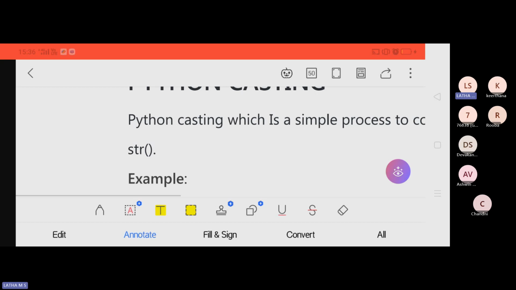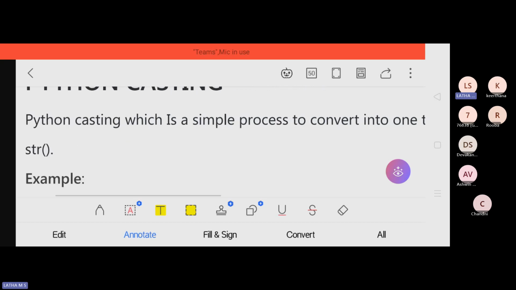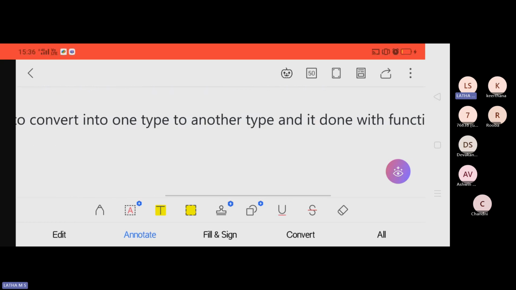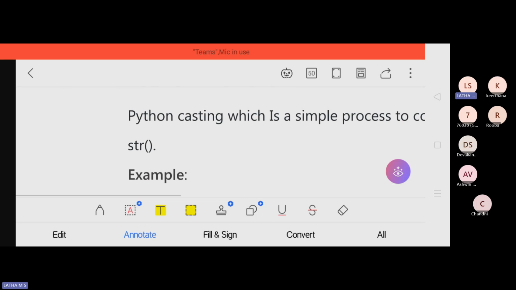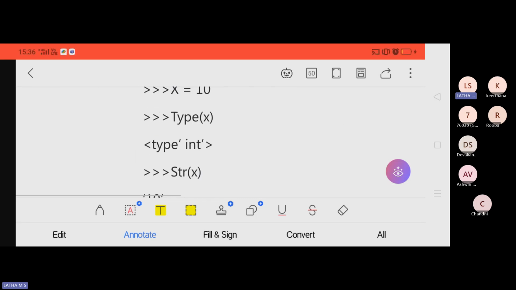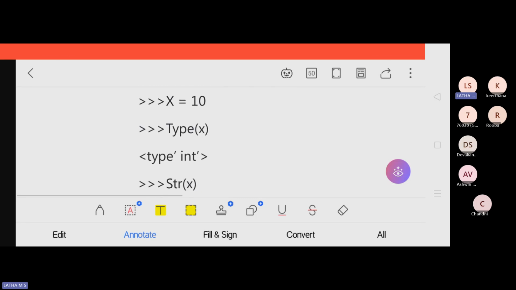I'm giving a name for it. And these are the syntax: how to write a string, an integer, a float. These are the keywords we use. If I ask you to write an integer, you should be using int. You should be using float. You should be using str for a string. So let us understand with a small example. I'll define a small example variable.